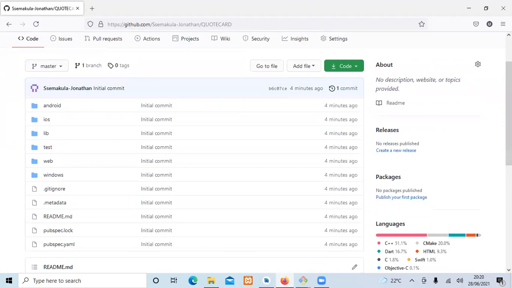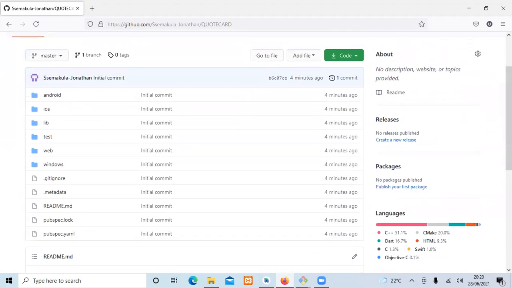But now you can see that the codes are there, meaning that now the project has been uploaded. So it has the Android folder, it has the iOS, and it has the web and the Windows. Meaning that this project can run on Windows, it can run on the web, it can run on iOS, and it can run on Android. So that's why we're seeing those 4 folders: Android, iOS, web, and Windows.